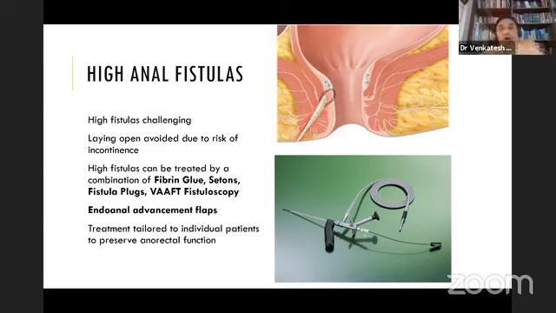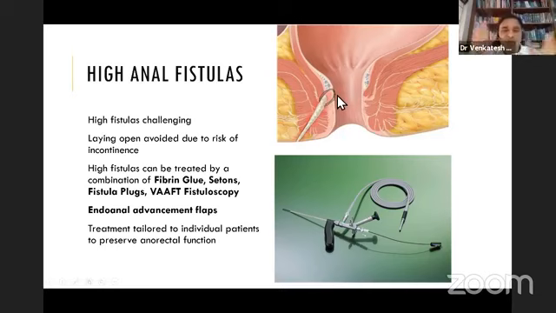So simple fistula, lay open. Complex fistulas, you try to preserve the muscle, and you have to be prepared that you may need a seton to drain the infection. You may need 1 or 2 or sometimes 3 procedures to work on these tracks, and bearing in mind all these new techniques will have a failure rate of about 40%, but it will preserve the muscle. You're not damaging it. So it is a compromise, but it should be tried as long as the patient accepts these risks. The other thing to do is endoanal advancement flaps, where basically you take a bit of plastic surgery type thing, take a bit of the flap from healthy tissue and close off the internal opening.